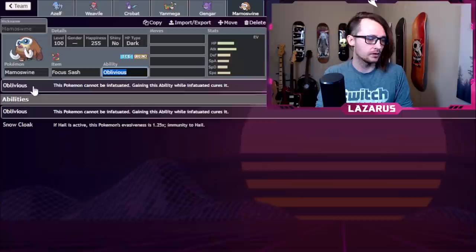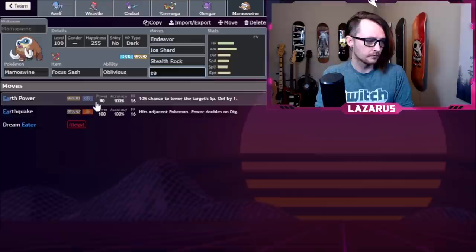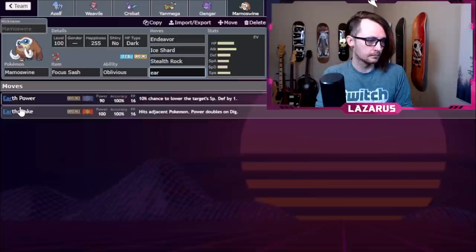But Mamoswine got Endeavor and Ice Shard. Look at this set. It's a good set. So, not Earth Power, Earthquake. That's a really, really good set on a Mamoswine. So you go Endeavor, you soak the damage. You get put to one, and you Ice Shard someone.